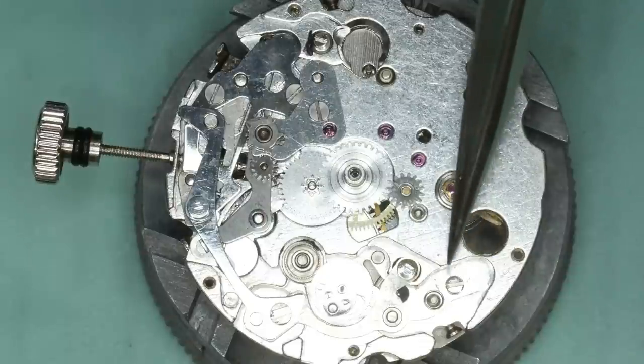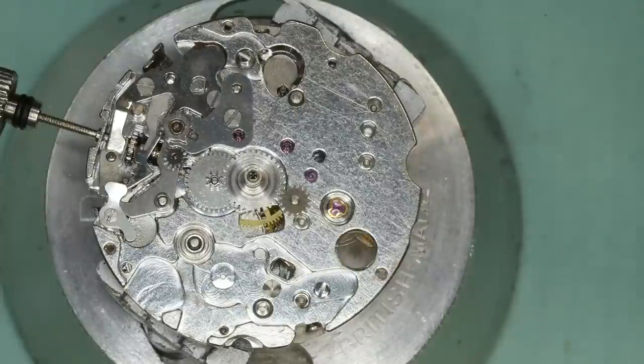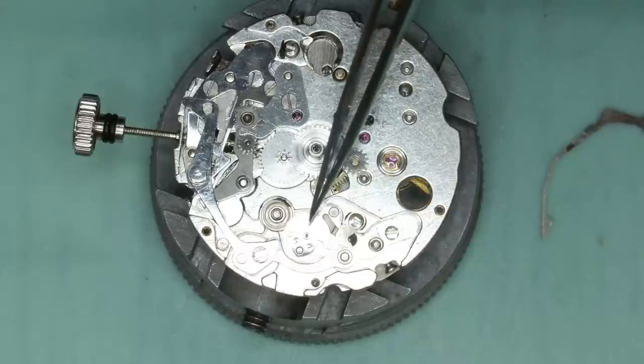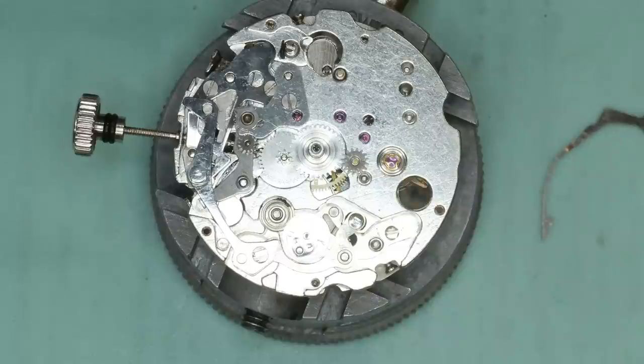So this one on the old main plate was wrong. I'll see if I can put a bit of a clip of it up now. So I had to tweak that. That needs to kind of line up with the center of that. So it needs to go that way like that. Again, it is in the manual. Someone had obviously probably thought it was a screw at some point and turned it, rather than trying to get the thing to work, because putting it in the wrong position, of course, it's not going to work.